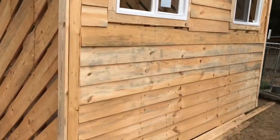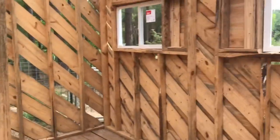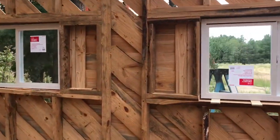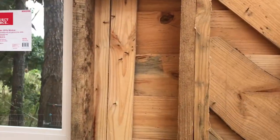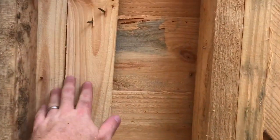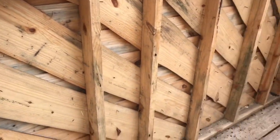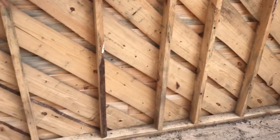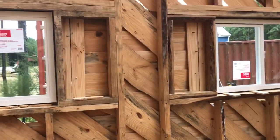So I can take you on the inside here and show you. Which is fine. 2-foot by 4-foot. We pulled that number totally out of our backside. So here you can see I just built a little box in there, and I had to put some spacers in here for skin, basically, to compensate for the space on the 45s. Man, this is the first time I looked at it from the inside. That's pretty. Oh, that's so pretty with the slats and the siding.